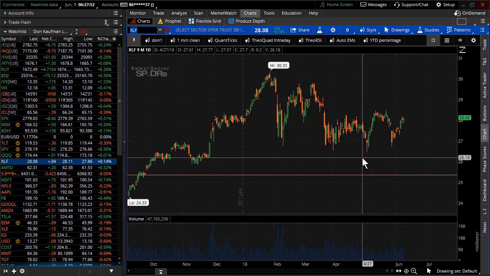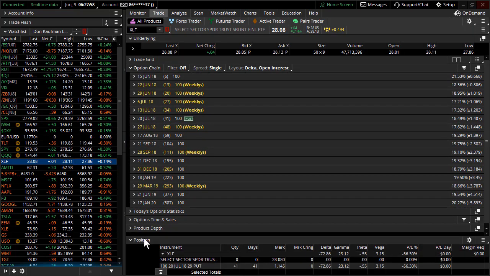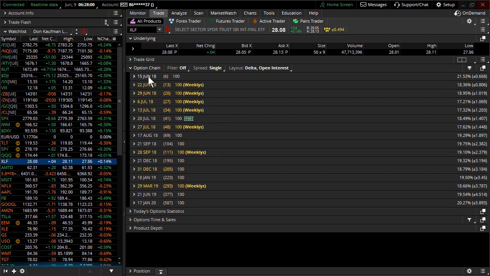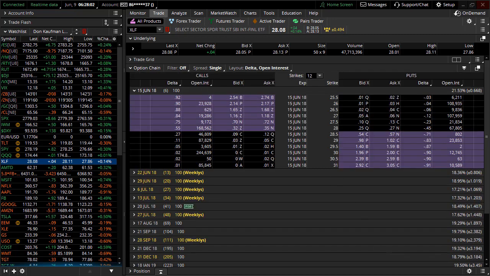When you start to look at individual sectors, and again, think about all these different binary events, the XLF really comes to mind. And the XLF, interestingly, look at the 6-day volatility in here. Forget about what you think, it doesn't matter. Let's just look at what that volatility happens to be. It's about 21% for the next 6 days. Just to show you what's at risk this week, 21%.